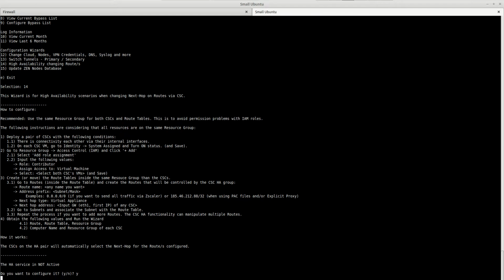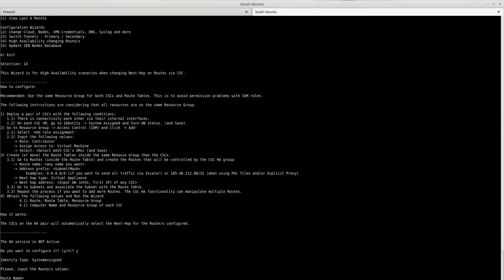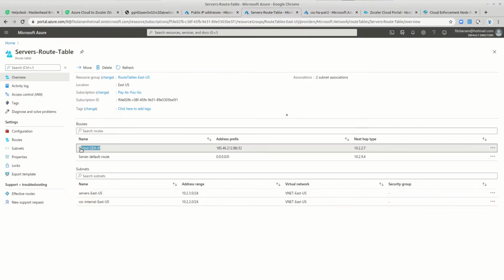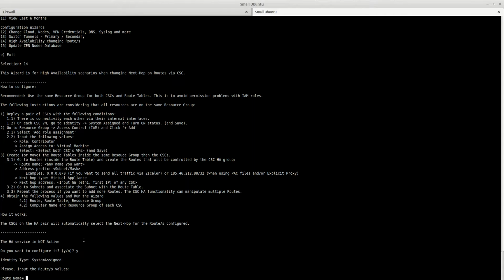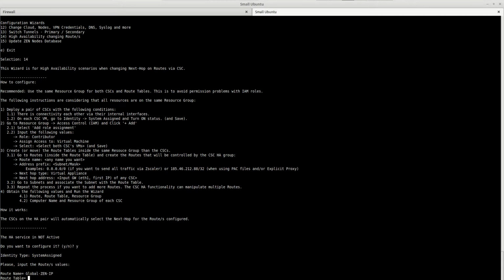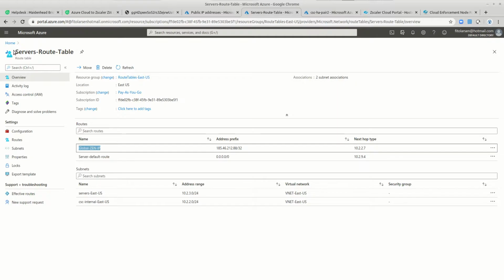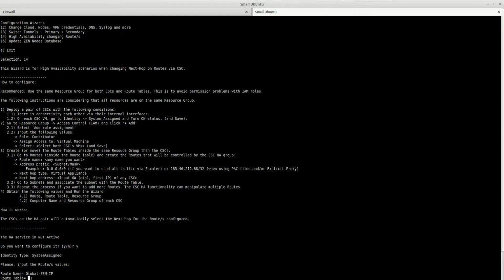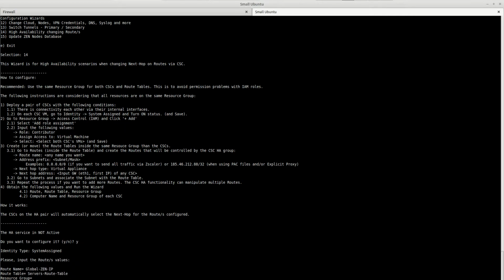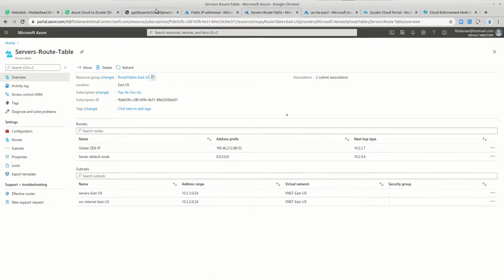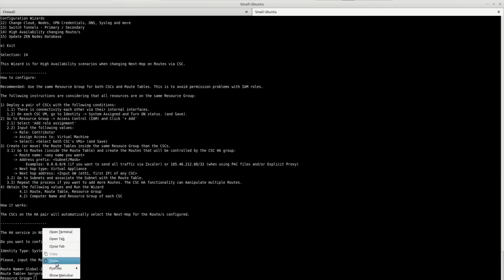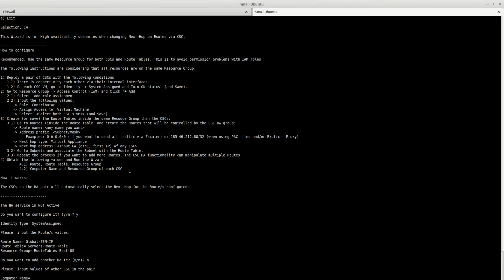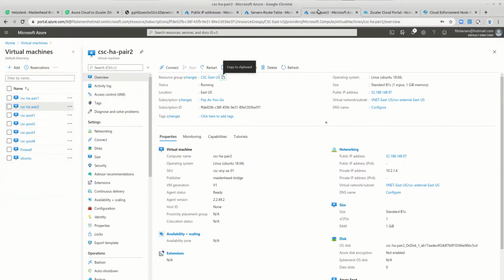I want to configure my route name. What's this one? The route table. Resource group. No, the computer name of the other connector.